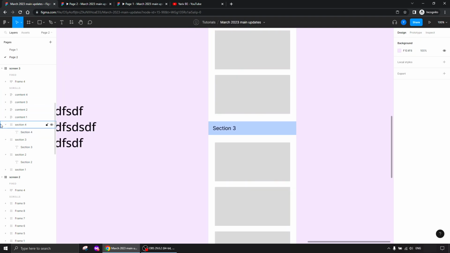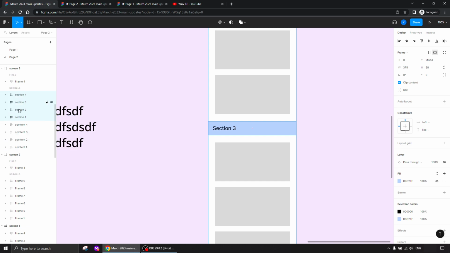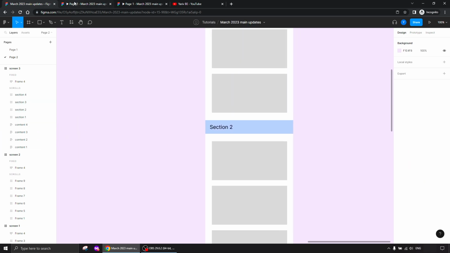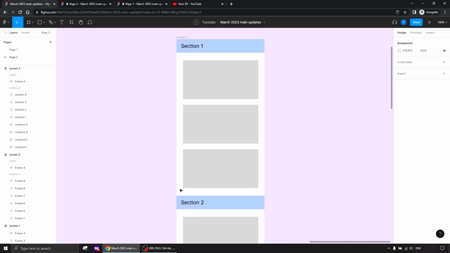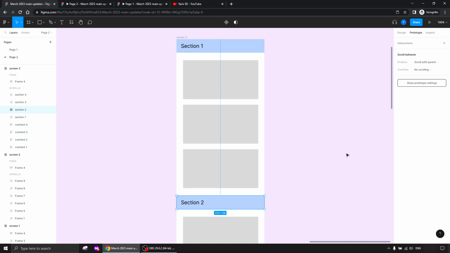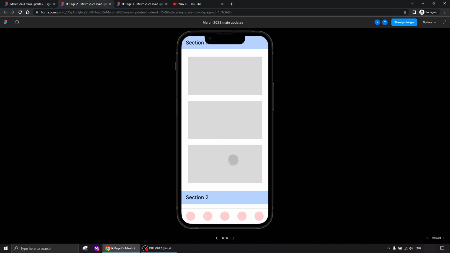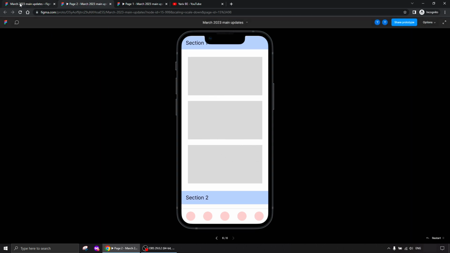So now actually let's make sure that they are, I'm gonna select them all, and I'm gonna put them on top of the contents of these ones. And okay, section 1, 2, 3, 4. Good. So basically what we had up until now is I can make an element fixed position when scrolling. Wherever I place it on the frame, I can just click on it, and before I had the fixed position when scrolling. So now when I go into the prototyping tab, by the way, the natural behavior of all the elements, before you define anything else, is scroll with parent, meaning this is the regular scroll that you are used to seeing when elements are scrolling inside a screen, a frame, and so on.